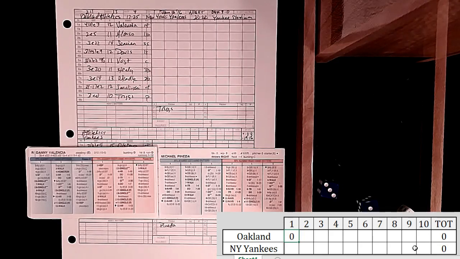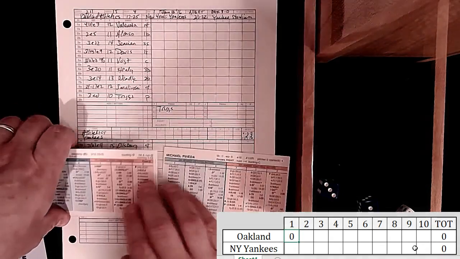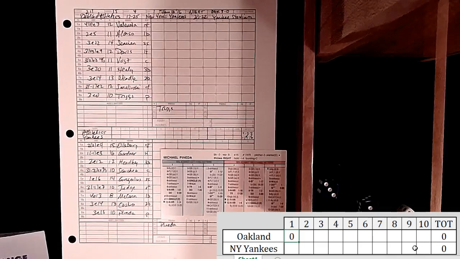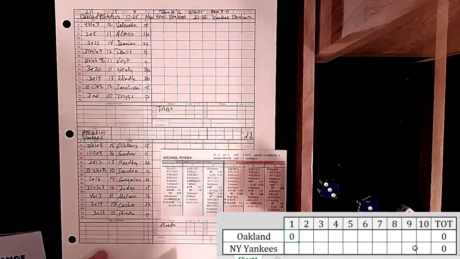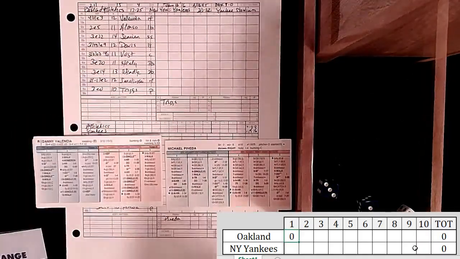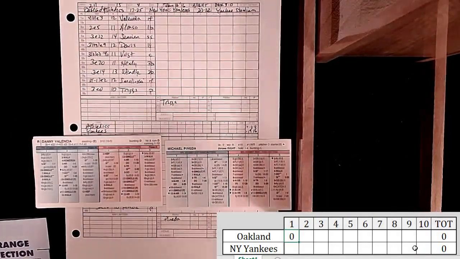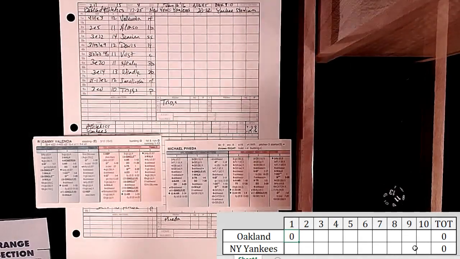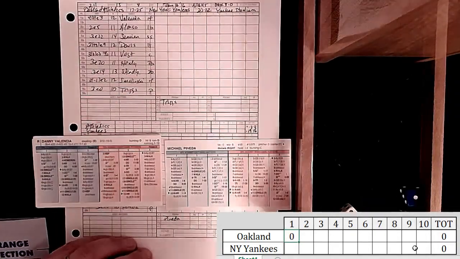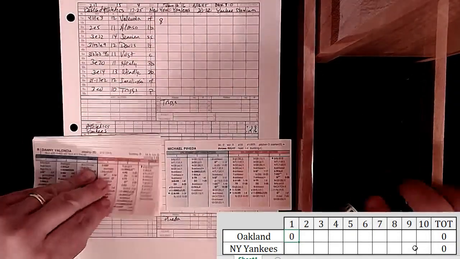So we got to get the old X chart out. That's going to be Jacoby Ellsbury in center. He is a 2E4, right? Yeah, 2. That kind of looks somewhere between a 2 and a 3. So a 2E4, 2 and 11 is going to be in his range, and then E4 on a 12. That's going to be a play made out in center by Ellsbury, 1 out.